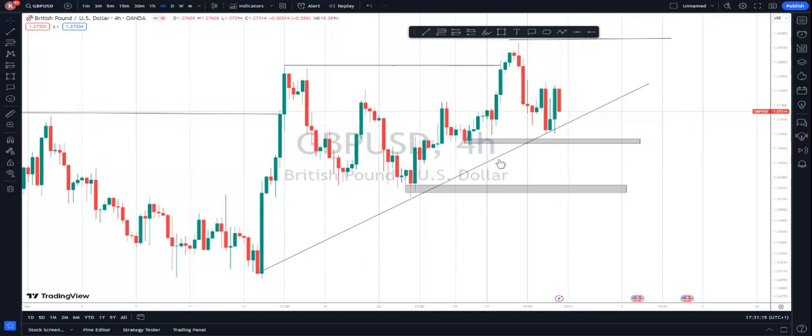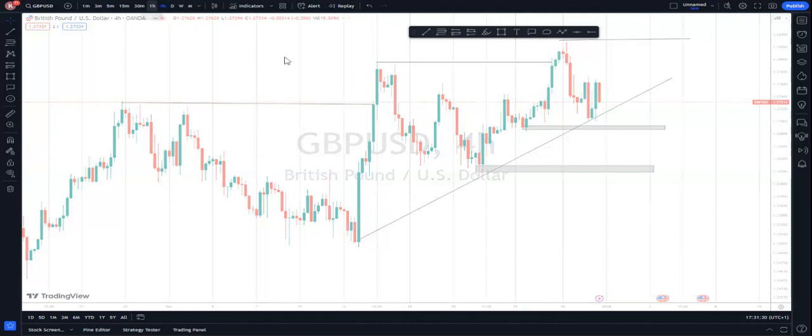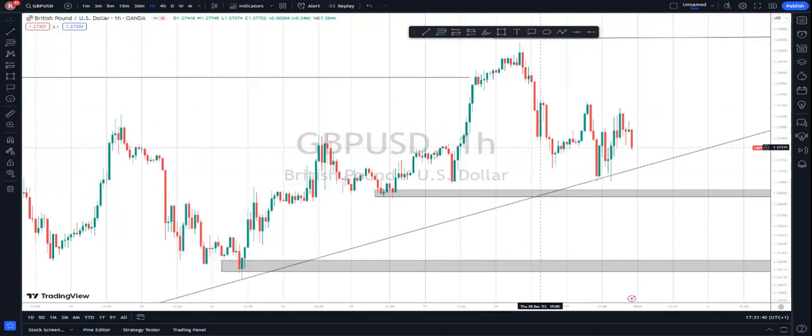Then you switch back. We only do analysis on the 4 hours as a day trader, and look at the 4 hours time frame for the trend. Then I'll switch back to the 1 hour time frame to have a look at where we're going to have a turning point for a quick sniper entry. This is the 1 hour time frame.